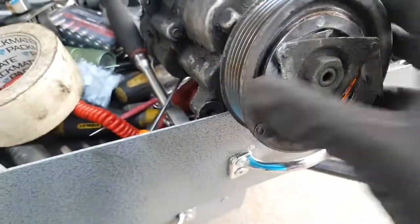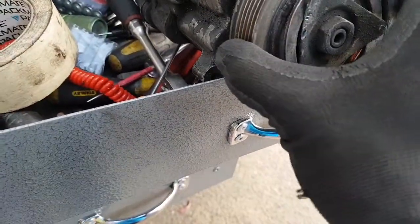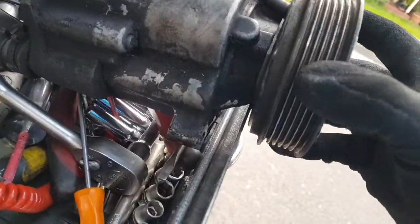So the only thing left is possibly to either get a whole new wheel and the clutch and just replace that with the bearing, because obviously the problem here, I think what's the problem that started it all was a bearing going bad.